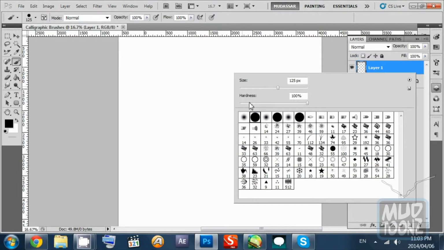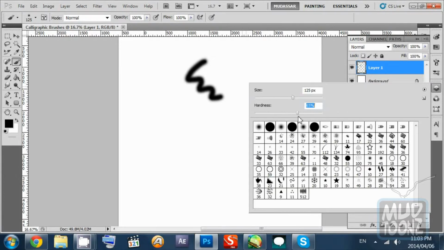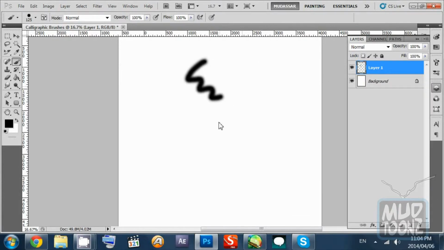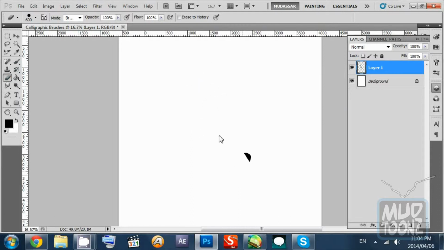So okay, right click and you can bring up the brush palette. So this is the airbrush, and if you bring the hardness to 100%, this becomes a hard brush. You can just click on erase and erase these brush strokes.